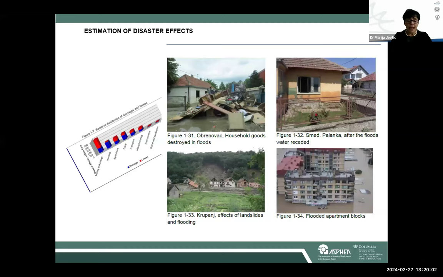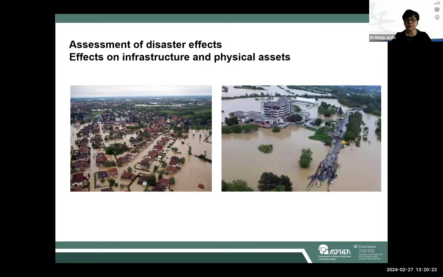We can see the estimated values of damages and losses per sector, where it may be observed that the mining and energy sectors sustained the highest values of damage, followed by housing, agriculture, and trade. Effects on infrastructure and physical assets are very large. Out of 24 municipalities declared by the government to be most seriously affected by flooding, 15 reported to the Ministry of Health and the National Institute of Public Health, and one more alone engaged by some information about damage. Many also reported loss of assets such as equipment, furniture, and medicines and supplies.